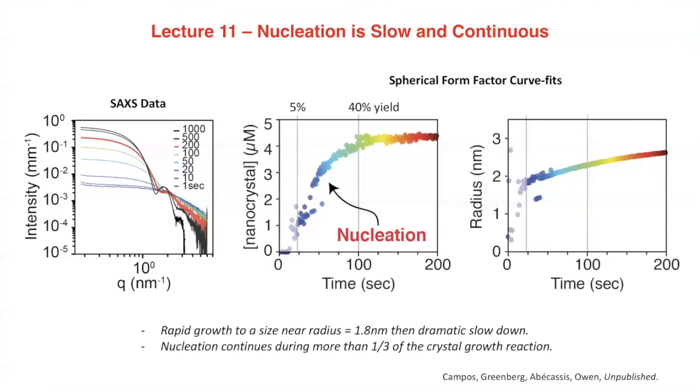Lemaire said to get a narrow size distribution, the crystals should all be born at once. And they should not be slowly produced. The horses have to be let out of the gate all at the same time. But instead, what we see here is that the crystals are forming very slowly over the synthesis. Okay. And so that is a result that very clearly contradicts the Lemaire principle. And it also does not fit with Sugimoto's picture of how nucleation happens under these conditions.